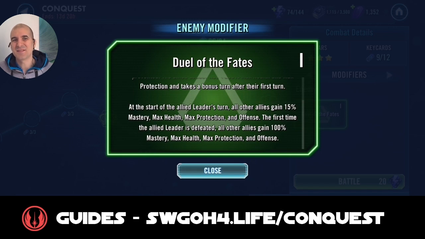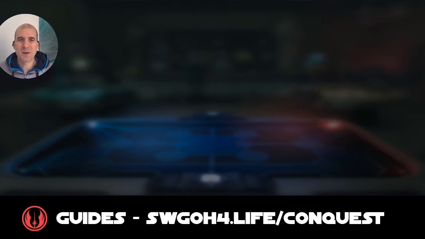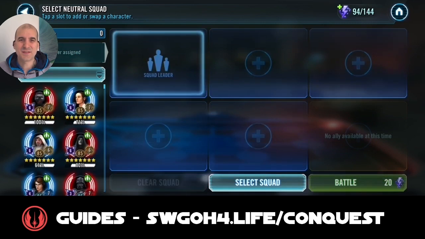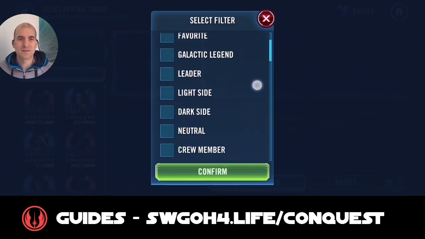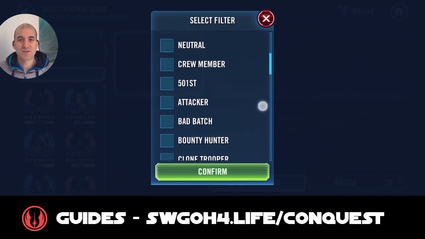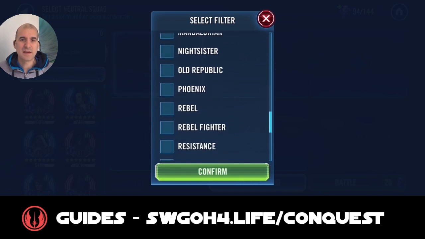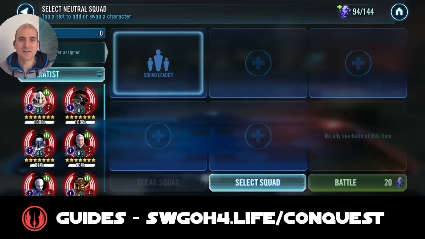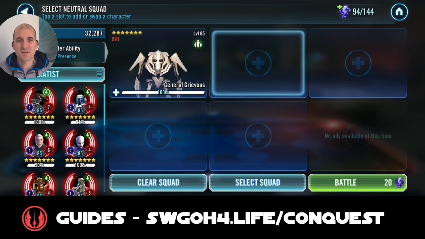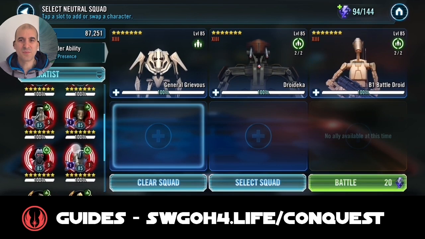But again, these are Sector 1s, so I didn't find this particularly challenging to work around. It doesn't really matter, we'll just go through them one by one. Let's first take care of the first feat, obviously the Separatist one. Probably the best bet is to just put your general squad in here, and you should be good to go, unless maybe you've got a gear 12 Grievous, but as long as your Grievous is decent enough, he should be able to complete this with no issues.